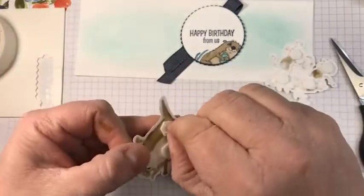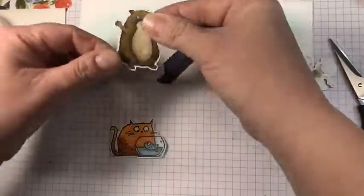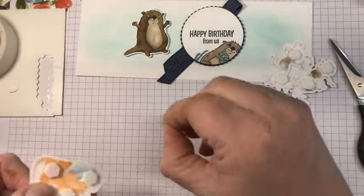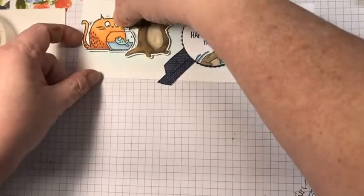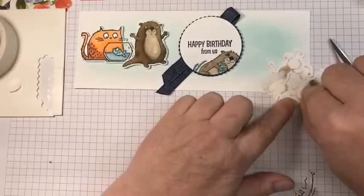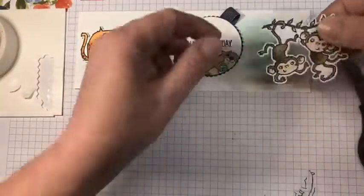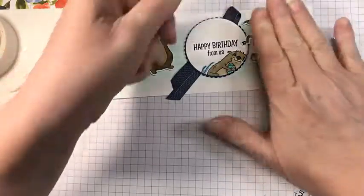Maybe I'll put him on this side of the thing and we'll put the fish over to the side. You know what I mean? Like put him here and then bring this guy in here and tuck him sort of behind the tail a little bit. And the monkeys can hang here and they can overlap that sentiment just a hair.